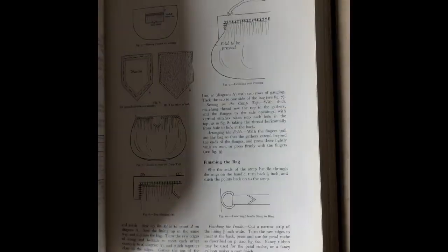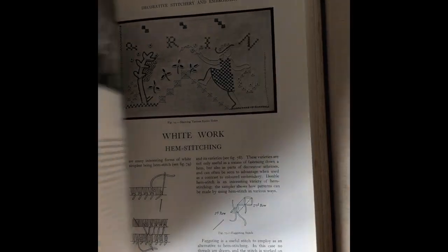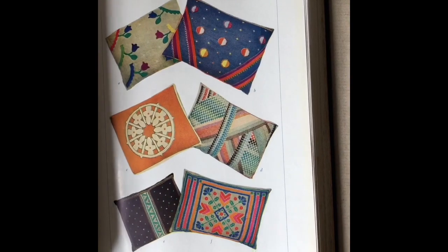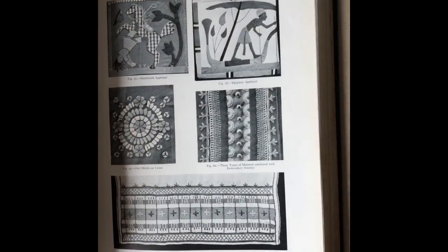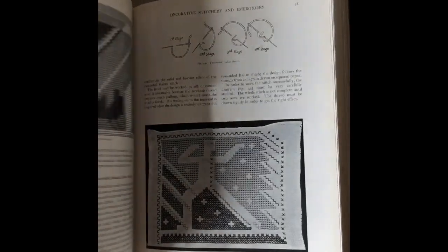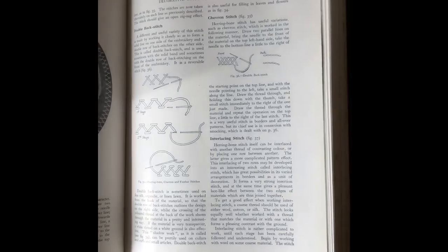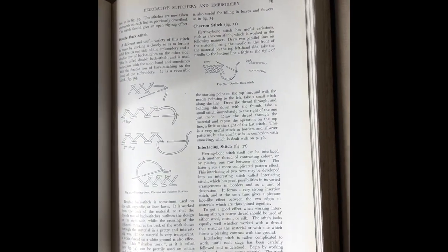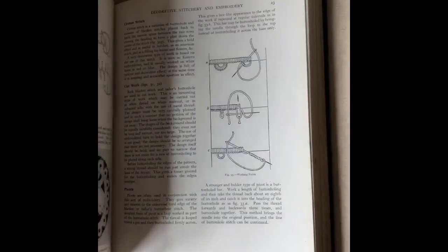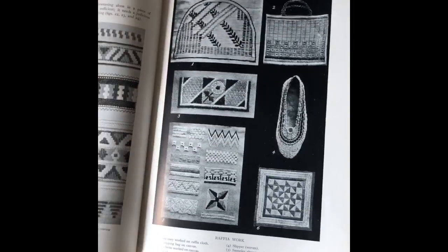So when you're thinking about the era that the clothes you're making come from, think about who would have taught you to make your clothes then. It wouldn't be, oh, this is the 1940s, this is what we do. It would have been, my mother taught me this, my grandmother taught me that, just like some of us have learned as well. I was taught by my grandma, who learnt in the 40s. How she sews definitely affects how I sew, and that's going to continue forever. Anyway, that's just a little aside.